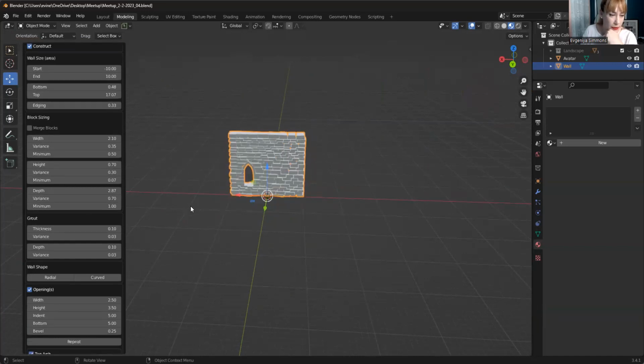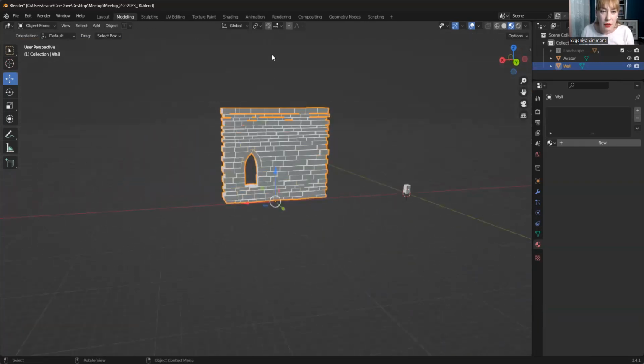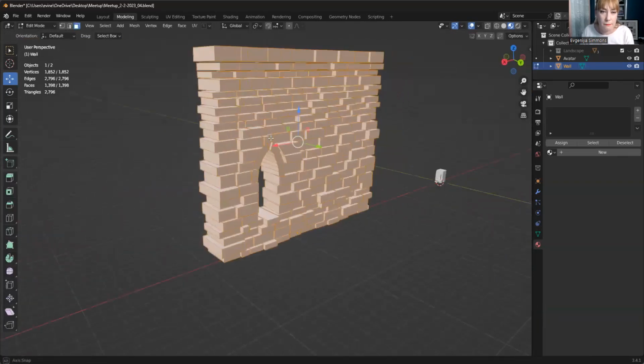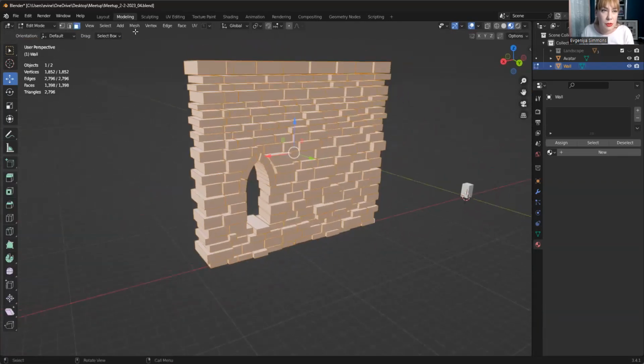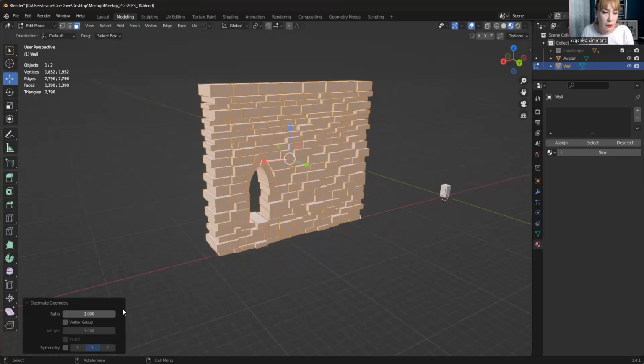So again, without even modeling anything, you already got it. But let's go to our statistics and see how much we already have. Statistics, so 2000. The way you reduce the mesh, if you go to edit mode, mesh, clean up, decimate geometry, and then over here you can have ratio and kind of start reducing it.